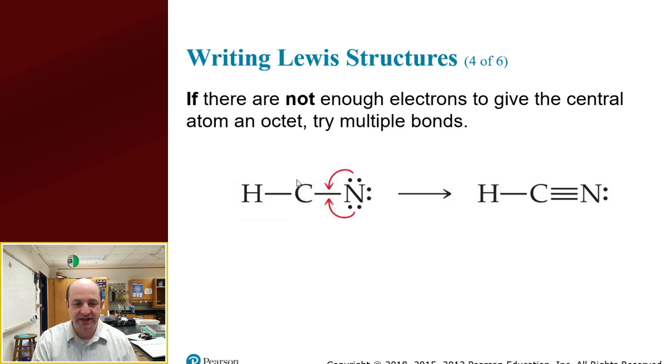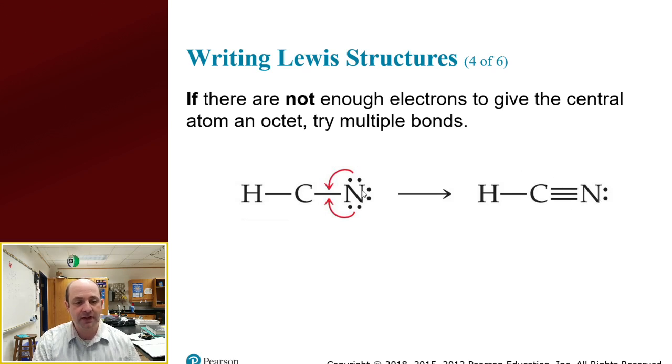So we can't just add in dots on this carbon, even though it's only got 4 valence electrons around it right now. And since we can't just add them in, we can only move them. So you can see here, based on these arrows, these 2 are moving to make a double bond. Well, that would be 2, 4, 6. And so then they also move these 2 to make a triple bond. And so you can see in this picture over here, 2, 4, 6, 8. Now there's 8 valence electrons around the carbon.